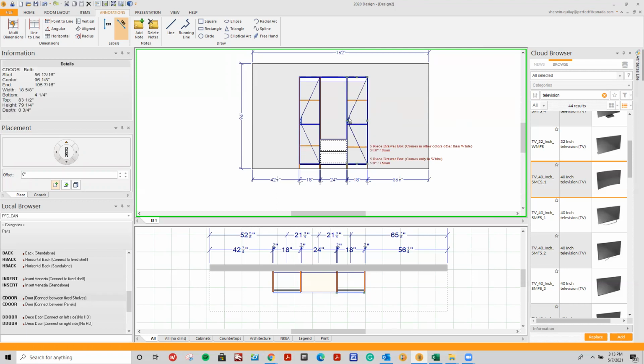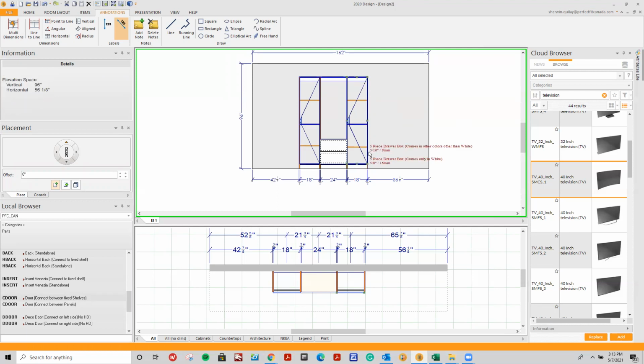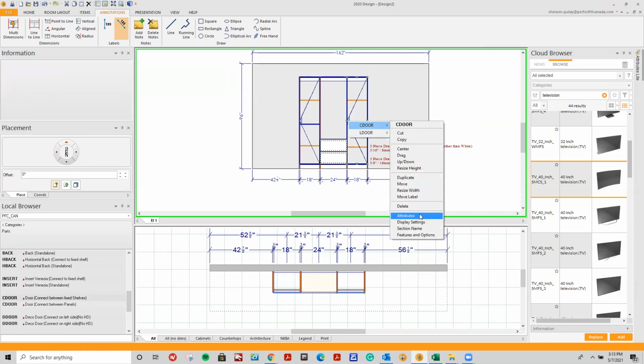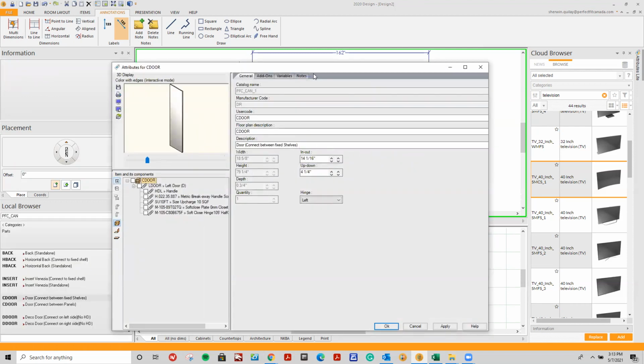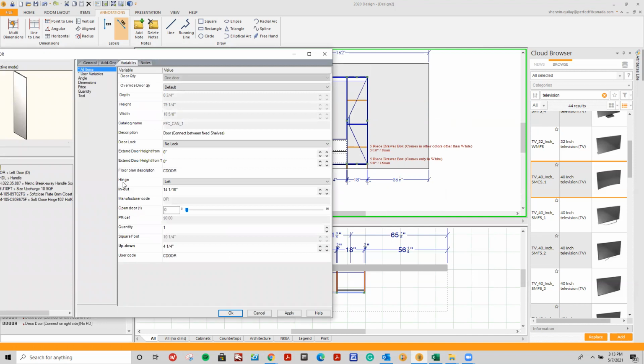I'm going to left click on the door. I can see my green boxes into place. I'm going to right click, go to door, go into my attributes, and now I can actually change the hinge style from our variables. The hinge is currently situated on the left.